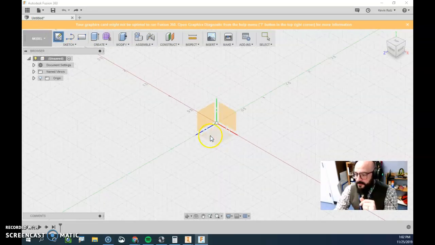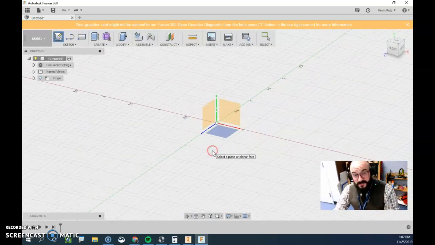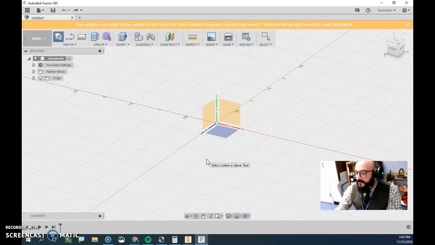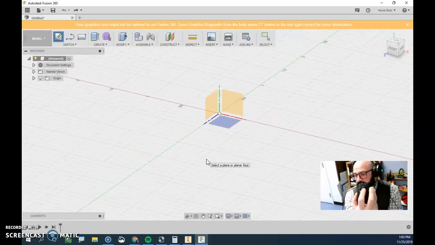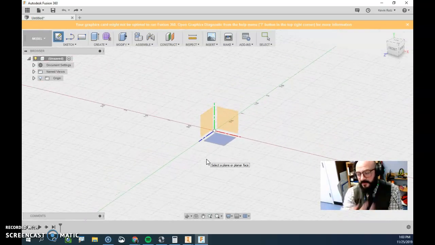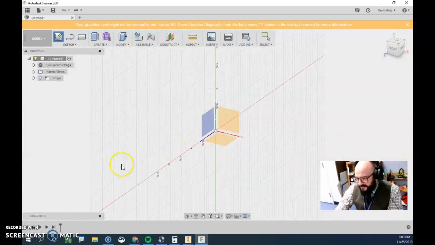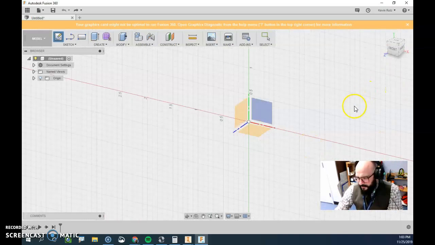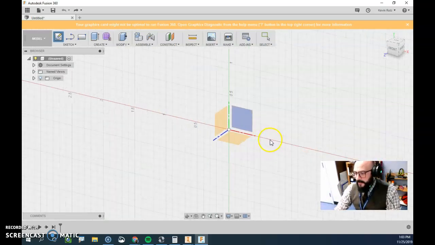Something that I want you to get familiar with are the mouse controls. They're absolutely critical. First one, zoom. When I scroll down, it zooms in. When I scroll up, it zooms out. And you'll notice that it zooms exactly to where your cursor is. So if I put it to the side and I zoom in, it's going to zoom in to that right side. So keep that in mind.